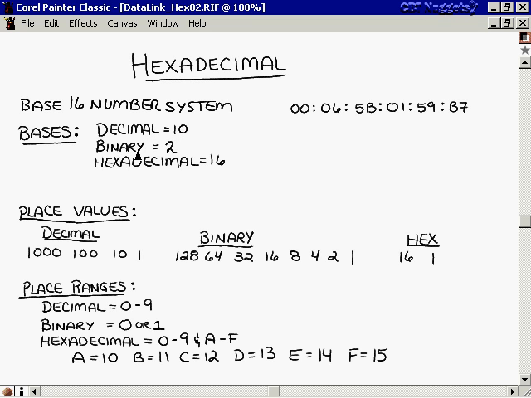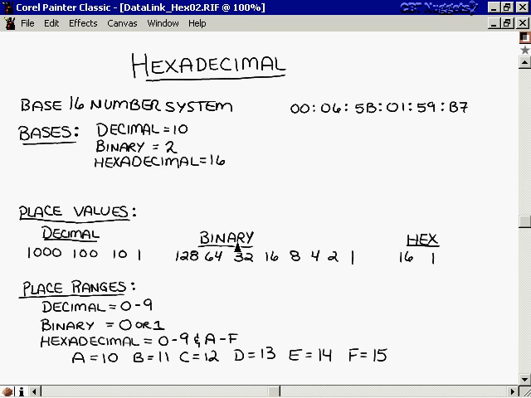The binary numbering system has a base of 2. We'll see that evident in their place values. Let's look down here. The decimal system has place values. In the first place value, there is a 1. In fact, all numbering systems are going to start with a 1 place value. At that point, you take the current value and multiply that by the base, which is 10, to come up with the next place value. So 1 times 10 is 10. Take this place value, multiply it by the base, 10 times 10, we come up with 100 for the next place. 100 times 10 is 1,000. And this would go on infinitely. But you understand that we increment multiplied by the base of the current number in each place.